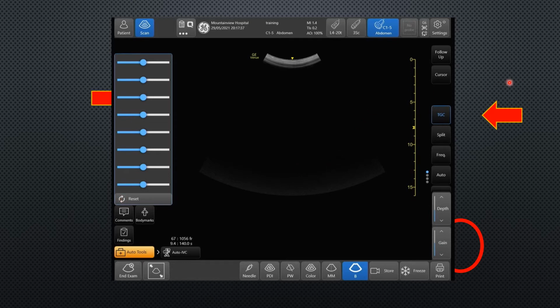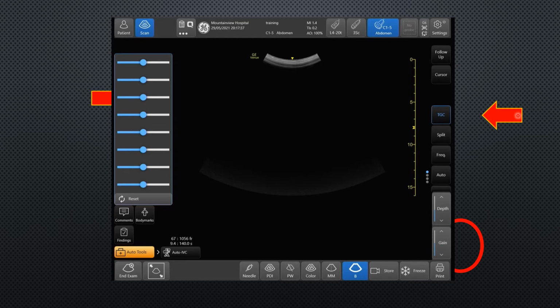Now, if you're using a machine that has physical sliders, these are often adjusted by the sonographer to what they like for whatever imaging exam they're doing at that particular time, and whatever you're doing might be totally different than what they've set it for. So I would recommend, if you walk up to a machine and they've got the knobs all cattywampus, basically all adjusted to whatever a sonographer's preferences are, go ahead and set them back in the middle just to start with, and then figure out where you want to go from there.